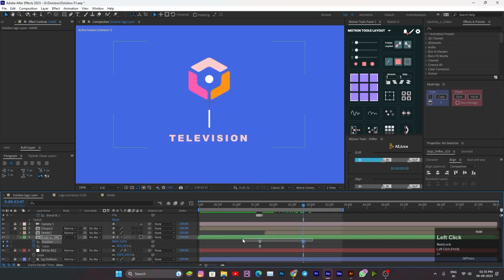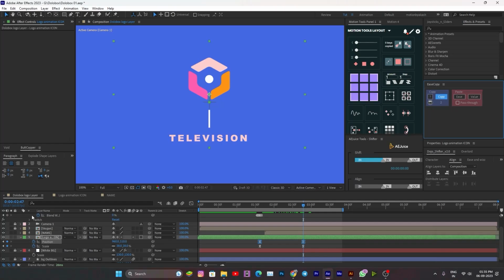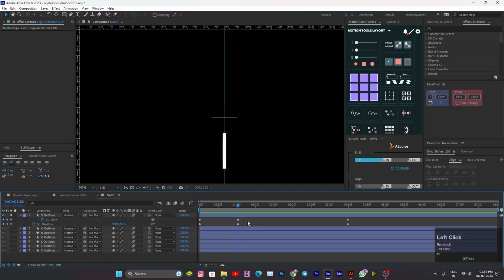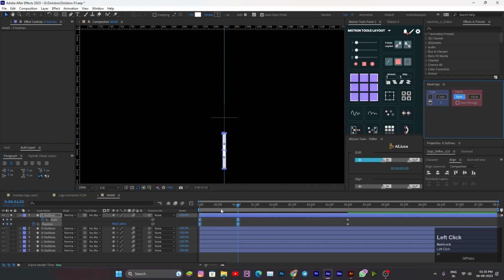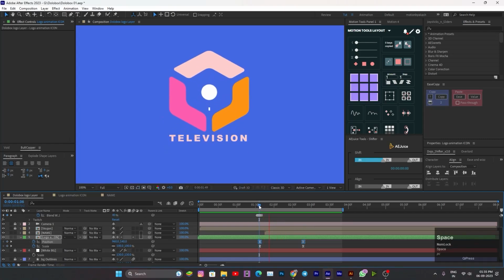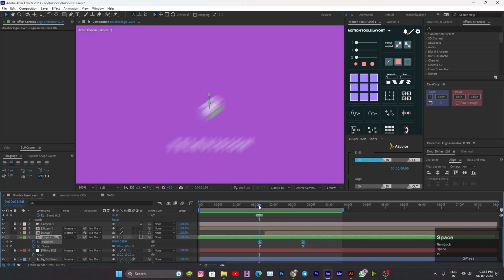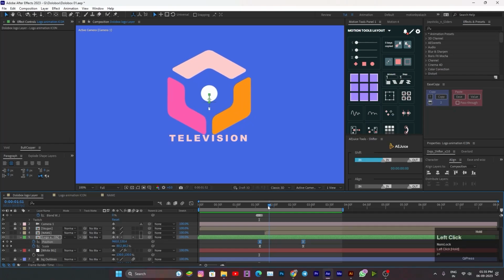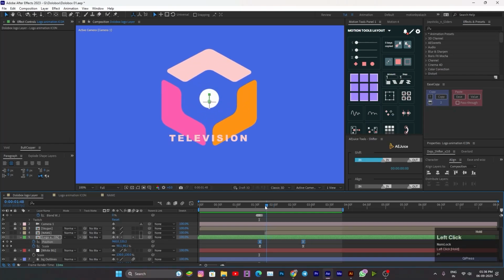Better. Let's select these two keyframes, copy the graph, and add it to the position and path value. See how much time it actually reduces. See how much time you can actually save by using this script.